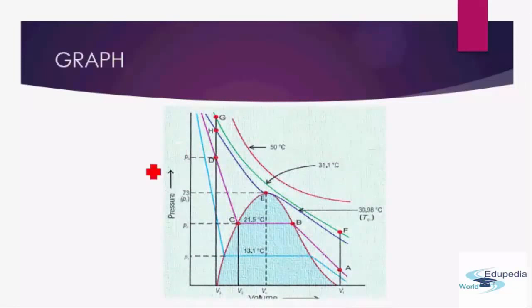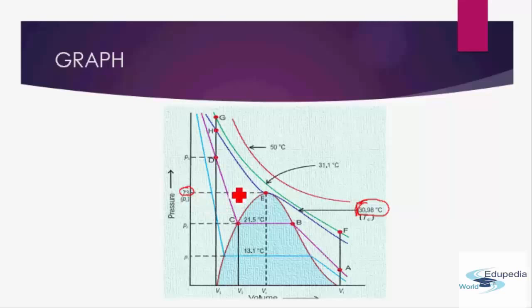Last time we were looking at this graph, and we saw that finally at a temperature of 30.98 degrees centigrade the carbon dioxide gas was able to get liquefied, but for that temperature value we needed a very high pressure value. Specifically we needed a pressure value of 73 atm, or bar to be more precise, in order to liquefy the gas.